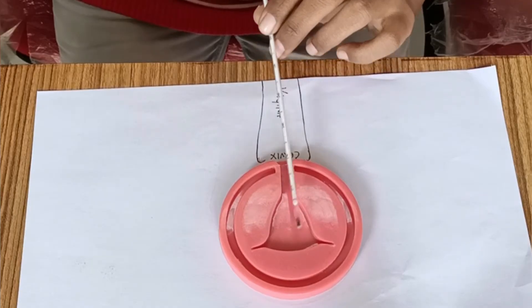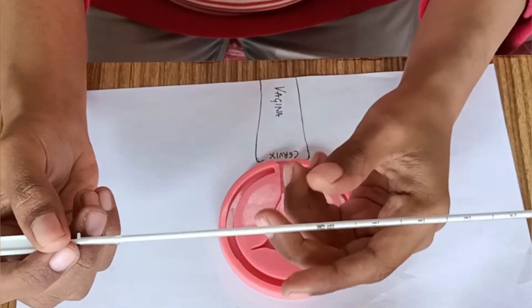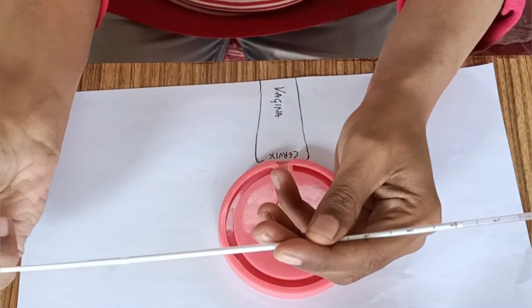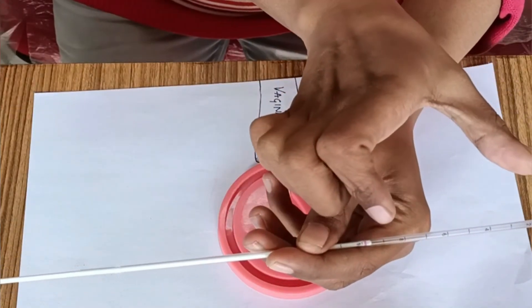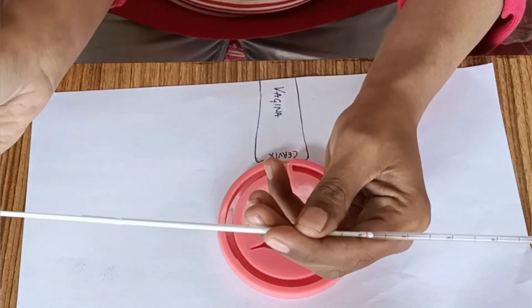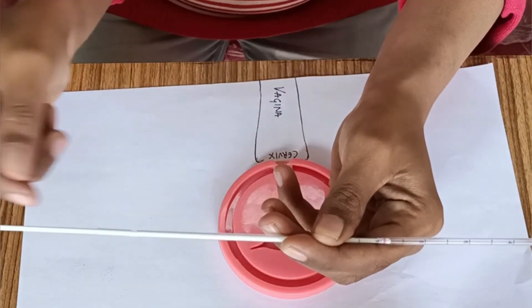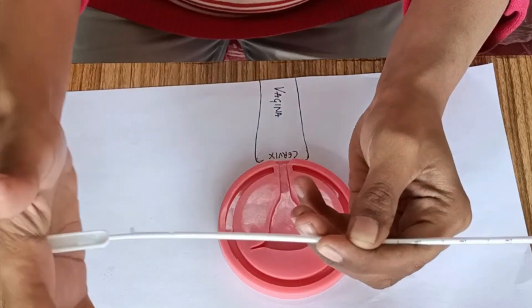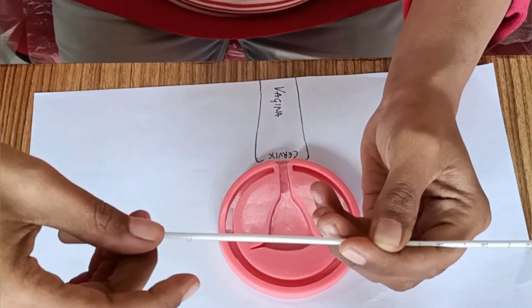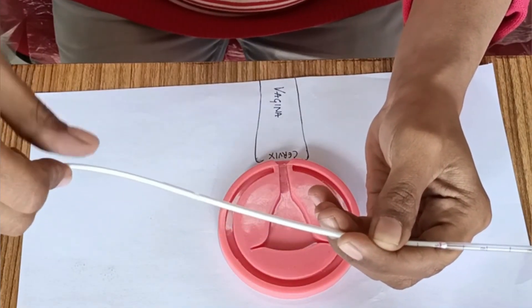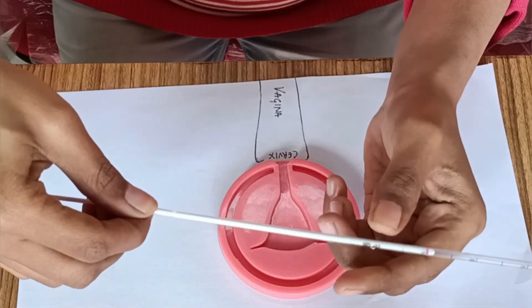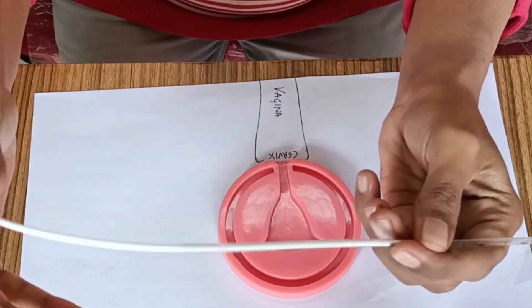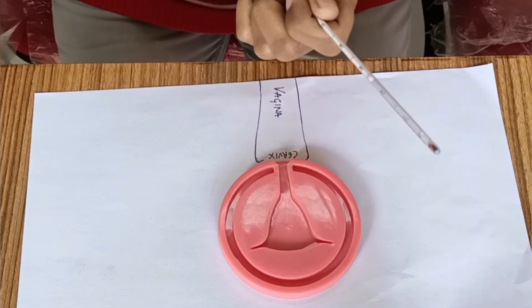Coming on to the parts of this Pipelle, there is an outer tube and this is a stylet. By pulling back the stylet, you can create a suction. The suction gets created in the cylindrical transparent part of the tubing. So we go inside the uterine cavity, create the suction, and pull back the plunger or stylet and hold on to that stylet so that the suction remains maintained. I will show the same on this model.